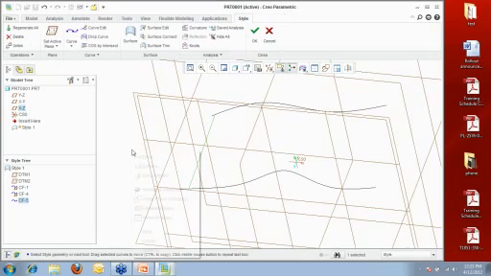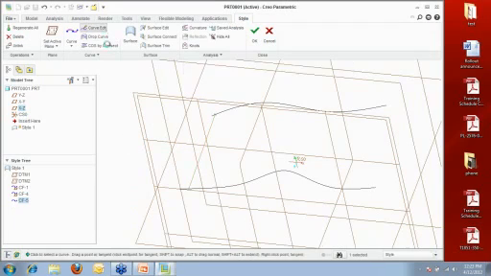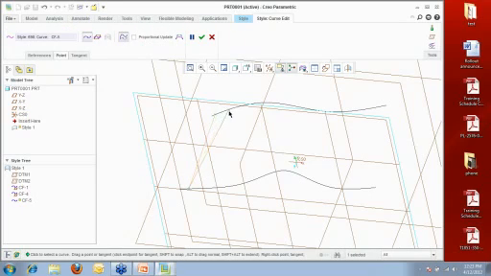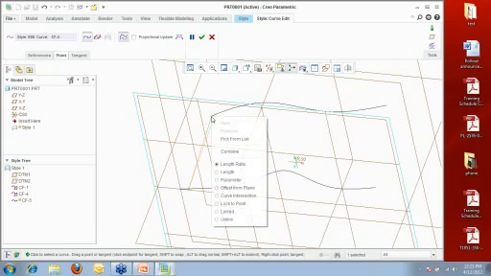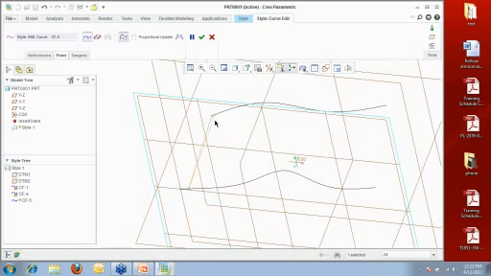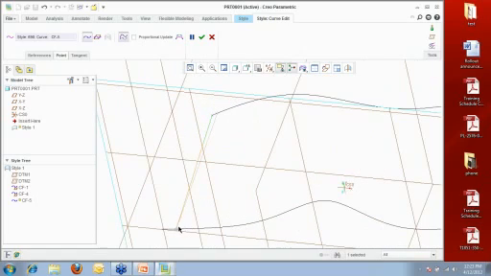So I'm going to come in and say, edit the definition, or it's edit curve, same thing, it's in the same spot. And notice how I am snapped on to that curve at this point in time. So what I'm going to do is come down, drag all the way down, okay, and I'm going to right-click and say, I want to lock that to the endpoint. So all I did was just right-click once I got it down to the end and say, I want to lock this guy to the endpoint.